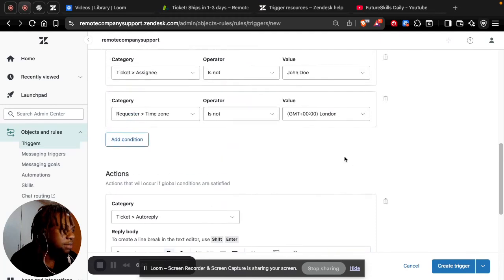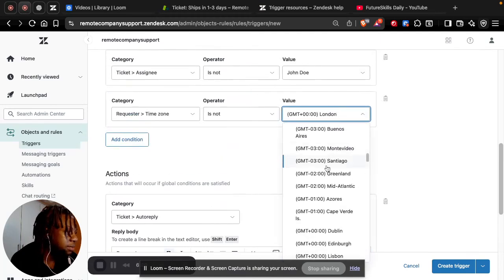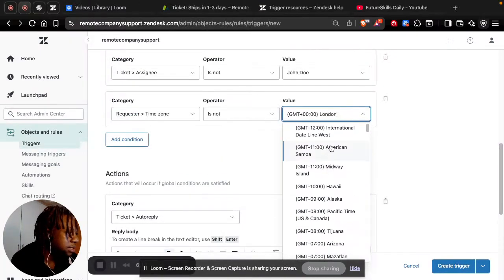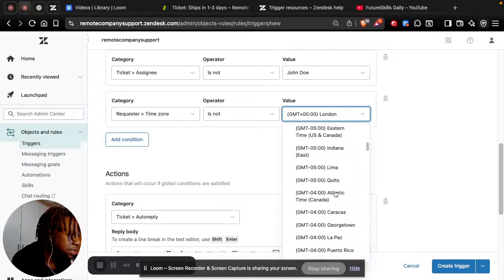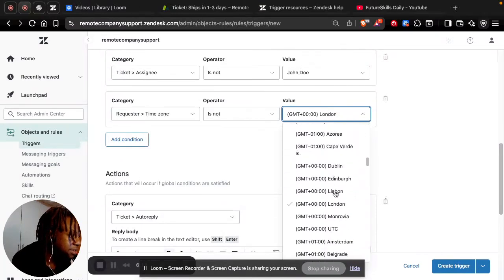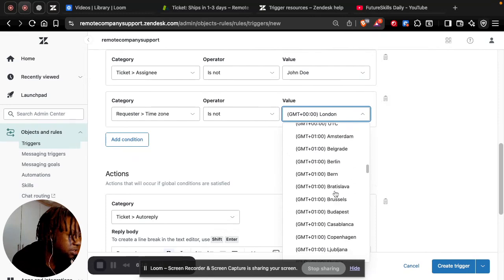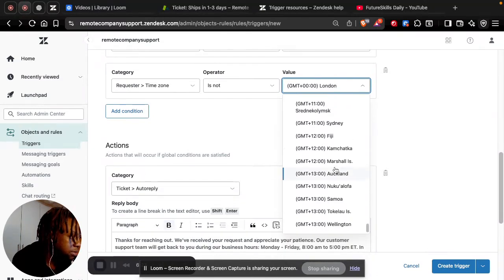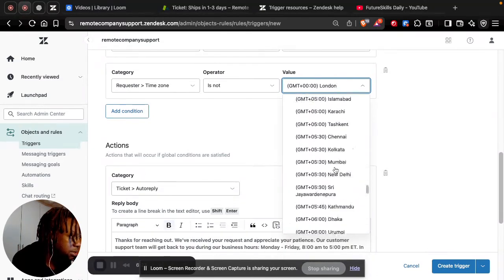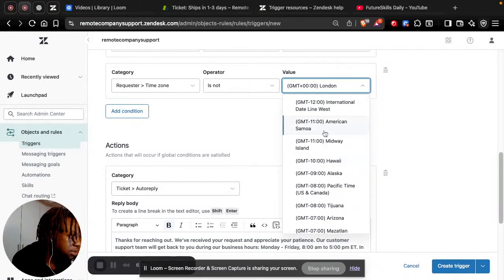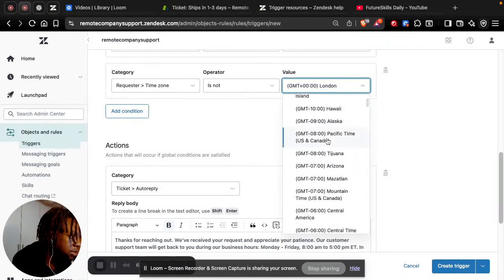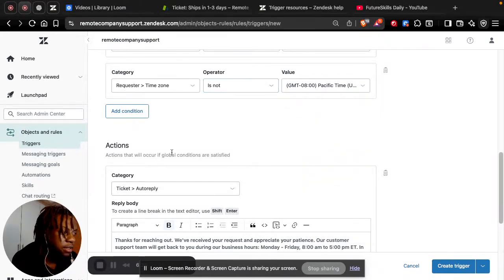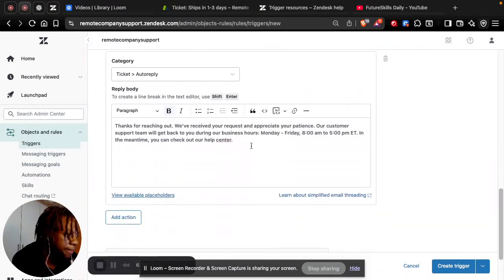If it's Eastern Time, then we could change that to American Time, because that's Eastern Time. So we could look for Eastern Time right here. Where is it? I think it was somewhere, yeah, there we go. That's Eastern Time for you.